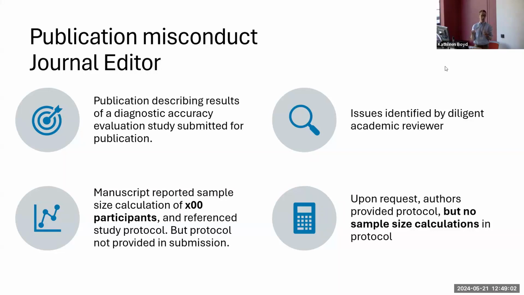And we said, please, can you provide the protocol for this study? And when we received the protocol, we found that there was no mention of sample size whatsoever in the protocol. So there was quite a lot of back and forth. And eventually it transpired that there would be no sample size calculations done for this study. Rather, they had written a paragraph in their manuscript to post hoc justify the sample size because they felt that it would be more likely to get a higher impact publication if they had a sample size calculation written. And this is falsification, right? You can't make up a sample size post hoc because you think it will lead to a better publication.